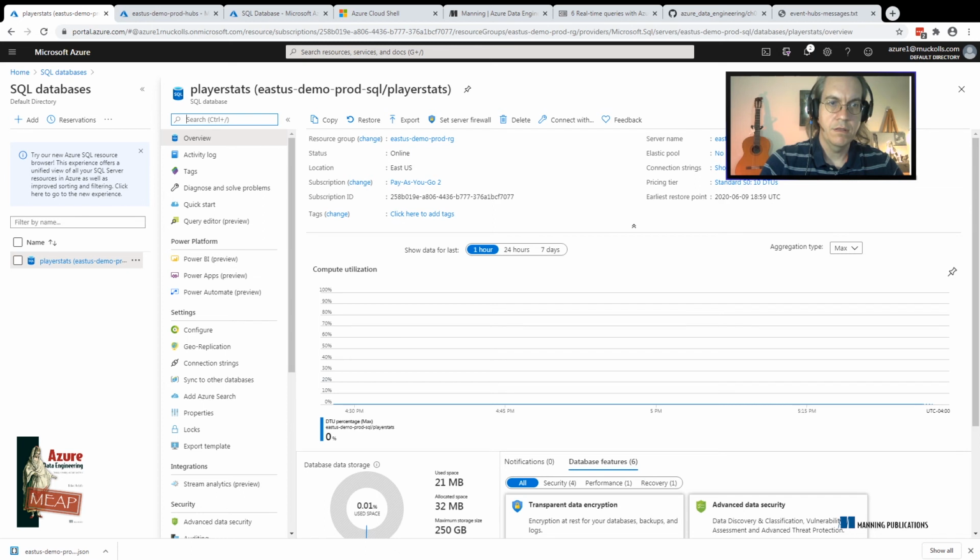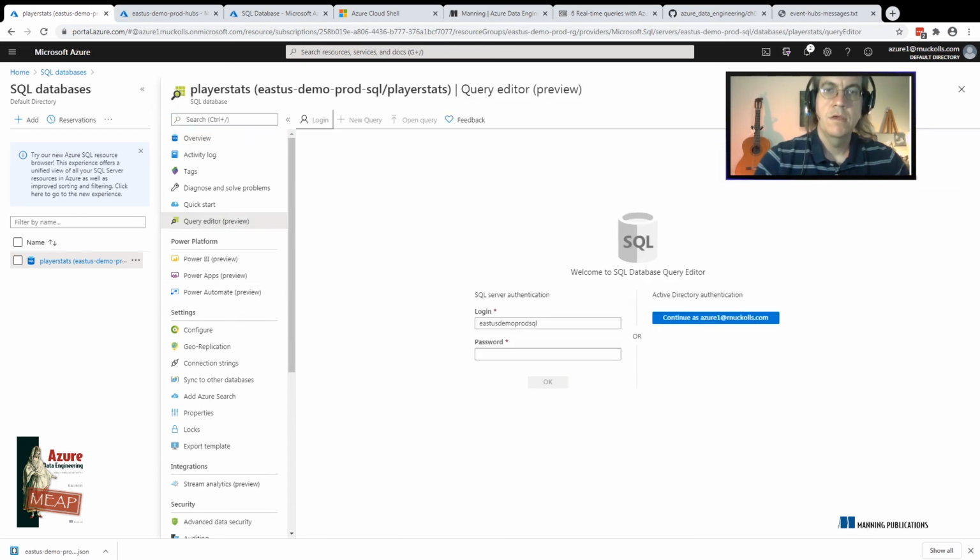Let's take a look at that. If you want to know how I set up a SQL database, SQL Server in Azure, you can refer to both Chapter 6 and Chapter 11 of Azure Data Engineering to learn more about those.